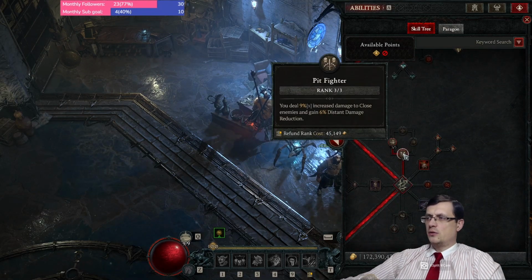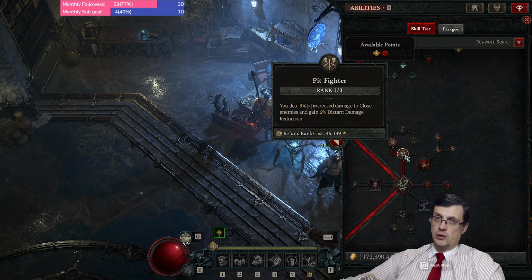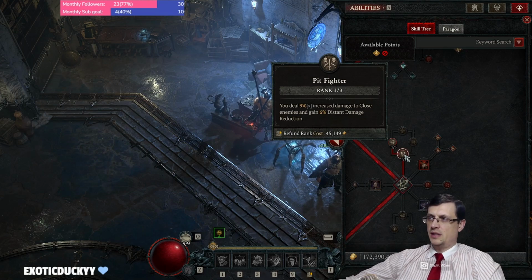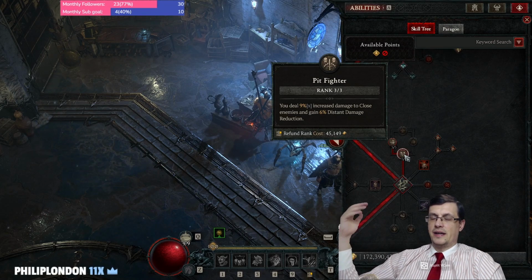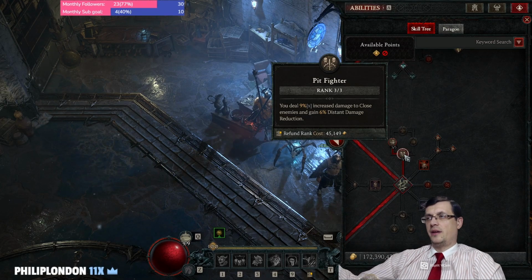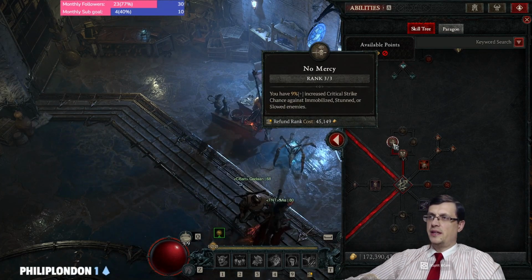Here again, this passive I find very important. It gives you damage multiplier for close enemies, and we will always fight close. It's a melee build, but also 6% distant damage reduction is quite a good thing. Ranged mobs are OP, as in D3, they're just very dangerous in high-end content. And then I put 3 here in No Mercy.